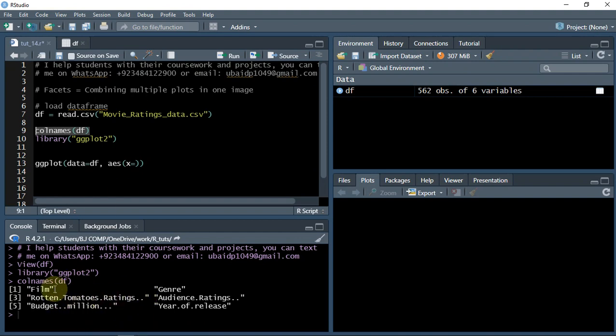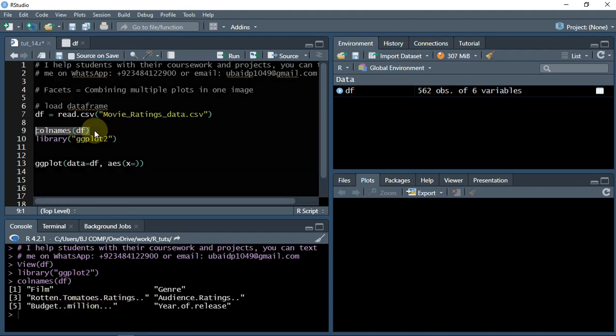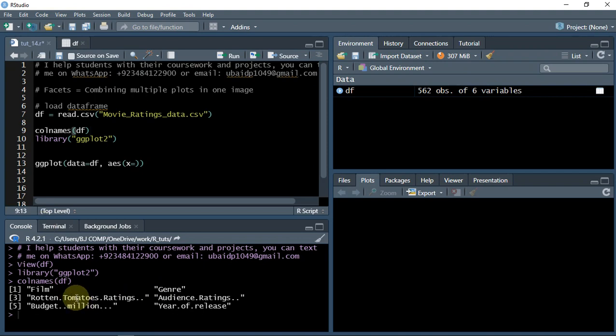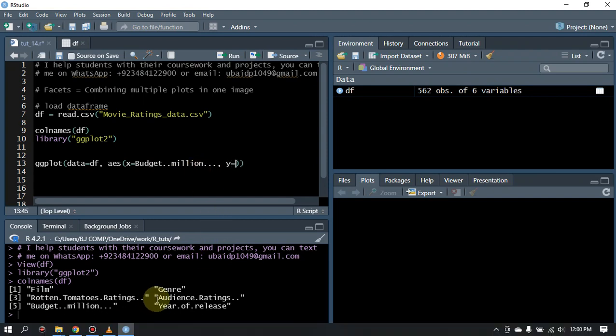You can change it by giving it a vector, and it will change the column names, but we're just gonna copy and paste. So x is the budget million, just copy paste it, and y is the audience rating.